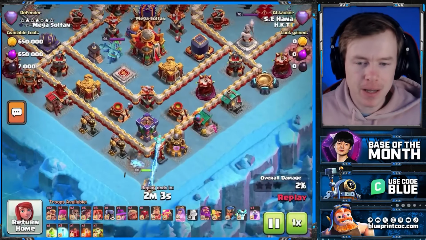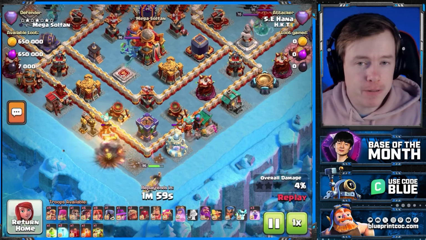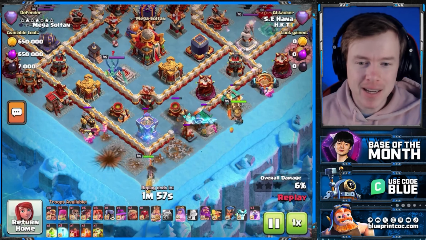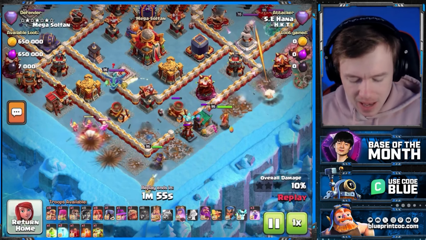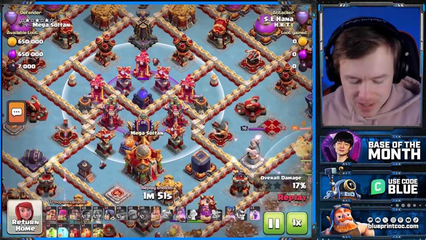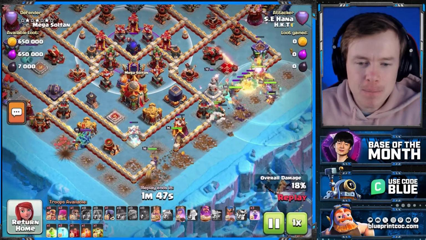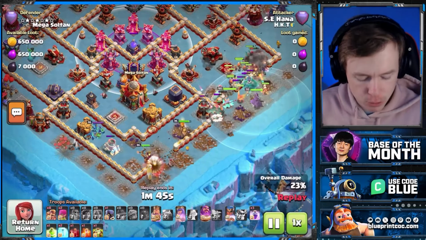I really like diamond bases. I was running a diamond base on each of my accounts, different diamond bases, and they both did amazingly. And the recipe of having a poison tower by the town hall and then a rage tower with a lot of defenses in the core is definitely the best way of defending at Town Hall 16.